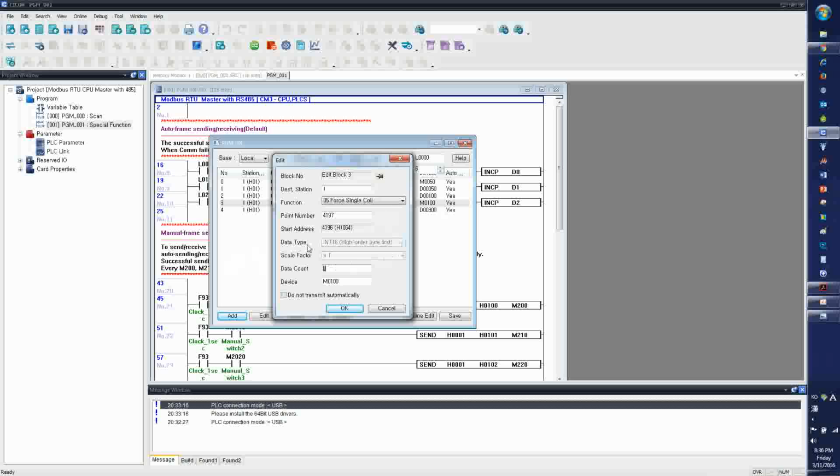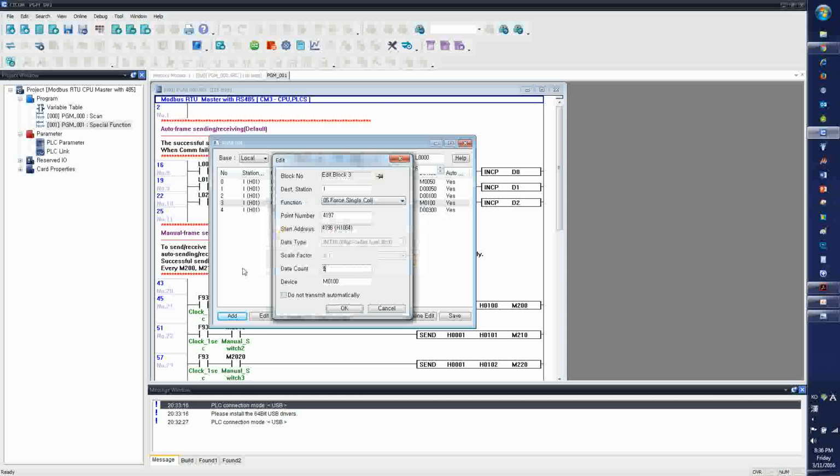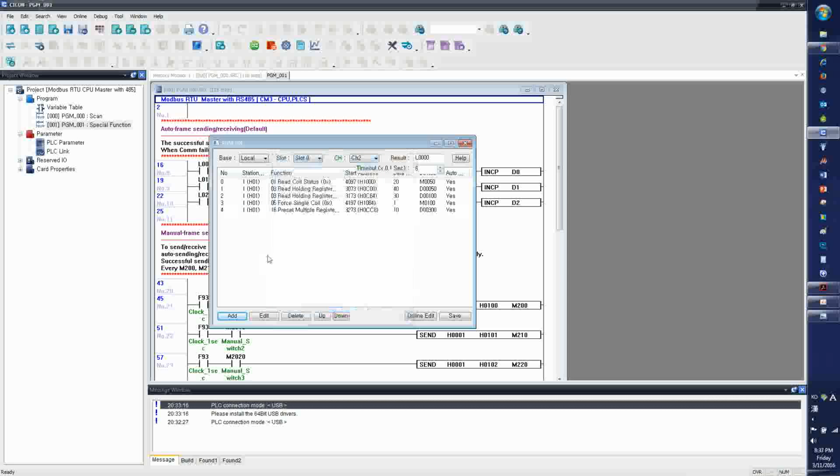Notice that the force single coil data must be 1 because it's a bit address. And this one is to write word data, multiple word data.